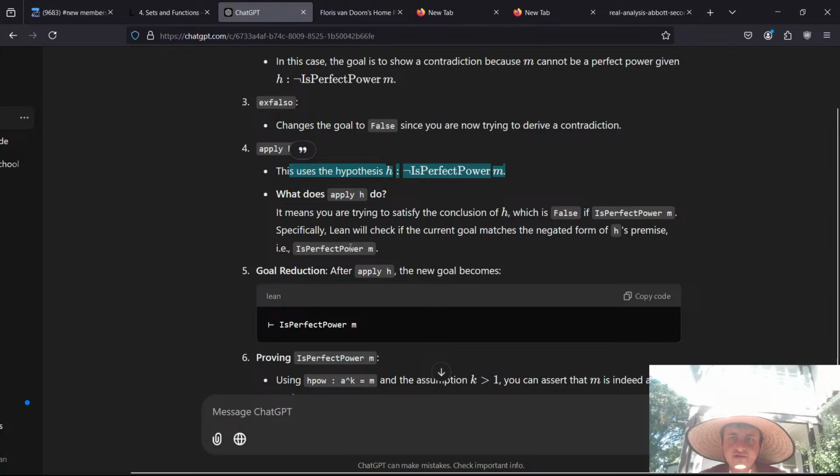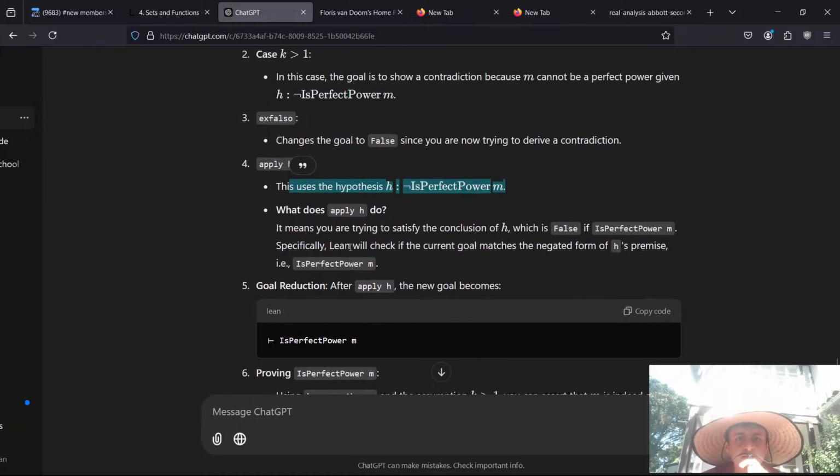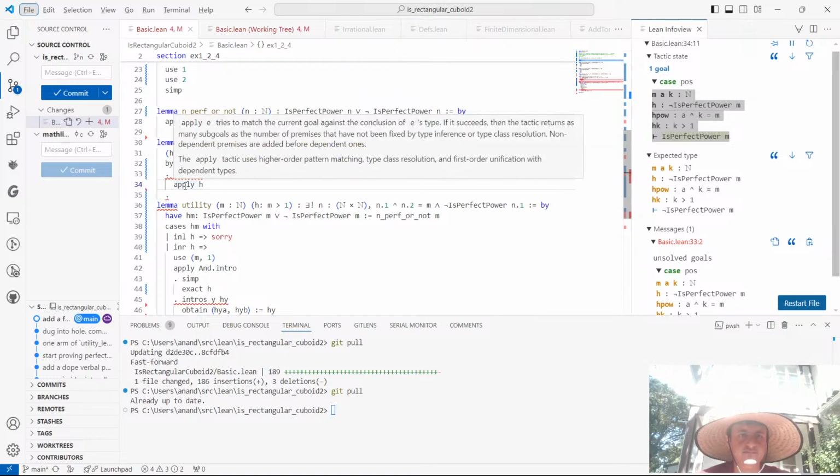It means that you're trying to satisfy the conclusion of... It means you are trying to satisfy... Yeah, what is the docstring of apply in general?